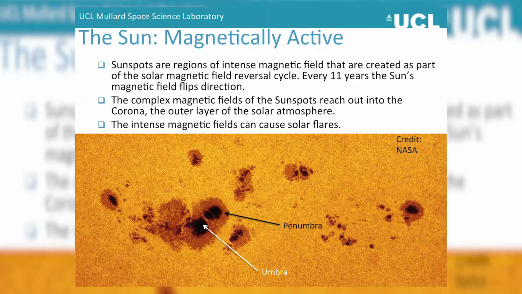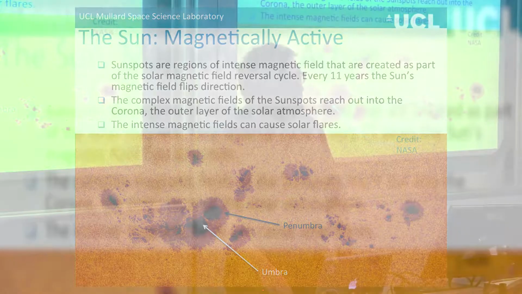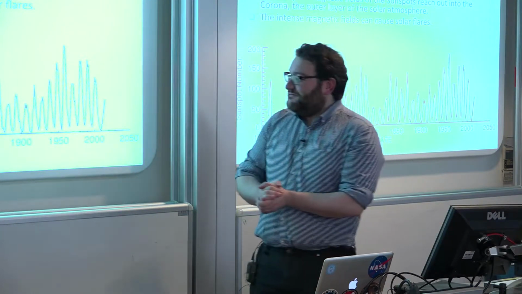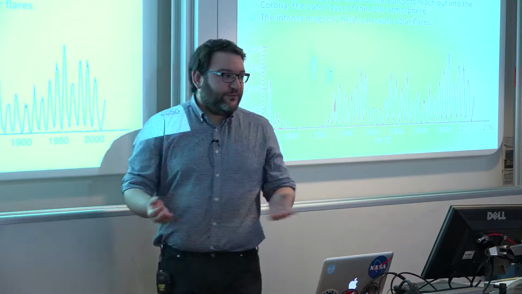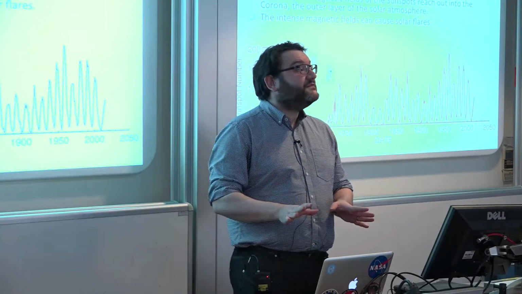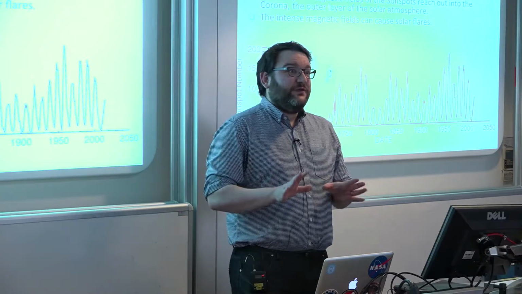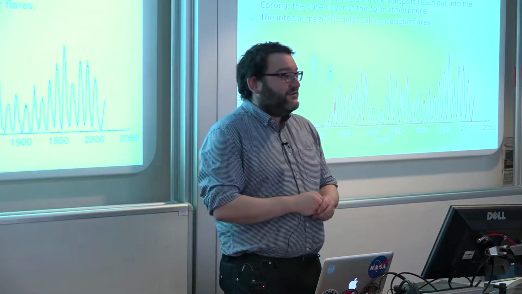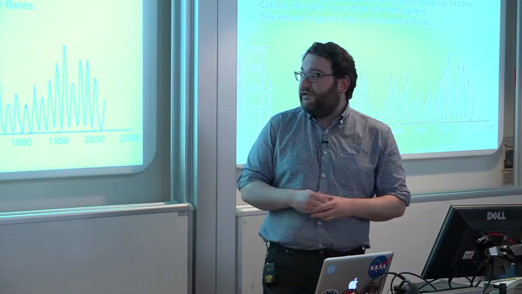We've known about sunspots basically ever since the telescope was invented. One of the first things Galileo did was look at the sun, and he saw dark spots and started measuring them. In fact, before the telescope was invented, there were reports of sunspots. You can see them. Again, don't look at the sun with your eye, but if you're careful, you can see sunspots without a telescope. They're big enough to see.